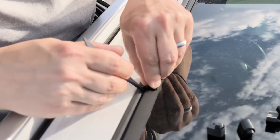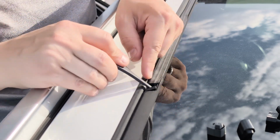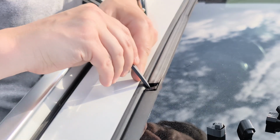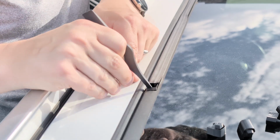Using a plastic pry tool, install the gap filler with the bottom snap first. Be careful not to drop the insert down. Now lift the pry tool and snap the top part of the insert. Make sure the insert is snapped in place and sits properly in the channel.